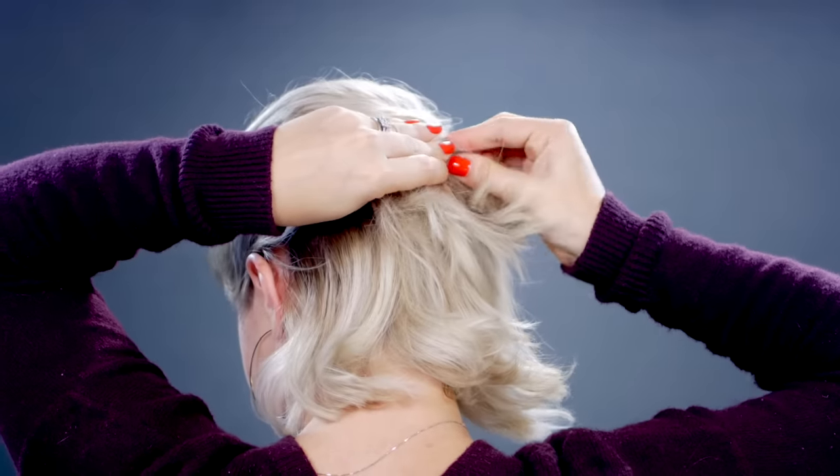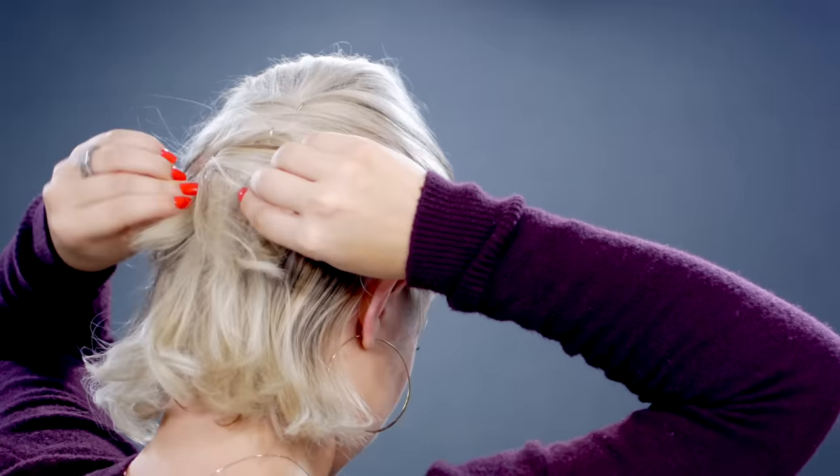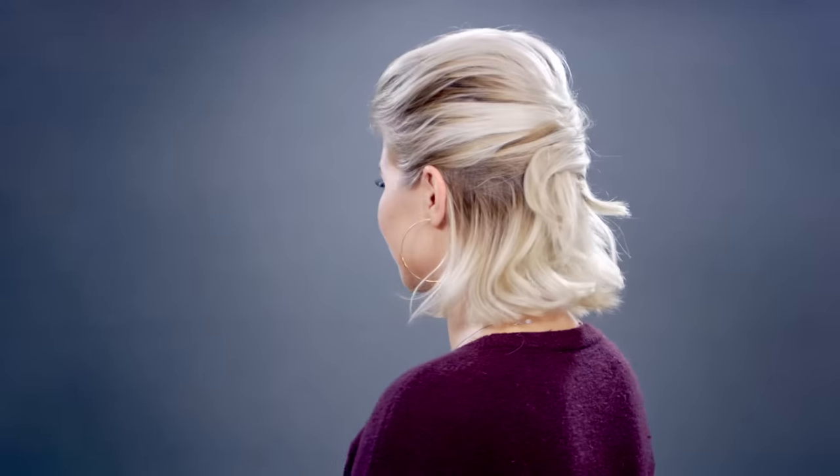Last but not least for the half-up half-down updos, I'm going to do a more elegant one. I'm gonna start with the sections going towards the back of my head and give them a quick tease to add a little volume — once you tease it, it's gonna stay in place. I'm not gonna bobby pin it, just keep it towards the back. Then I'm gonna start grabbing sections from the sides and front of my head and bring them towards the back, placing them on top of that little section. Secure it with a bobby pin. Go to the other side and do the exact same thing — grab a section, smooth it down, and bring it over on top of the other side, creating that criss-cross effect. Secure with a bobby pin, take some hairspray, and give it a quick spritz. This criss-cross half-up, half-down look is super cute, very easy, very elegant and sophisticated — you can wear it to a lot of places.